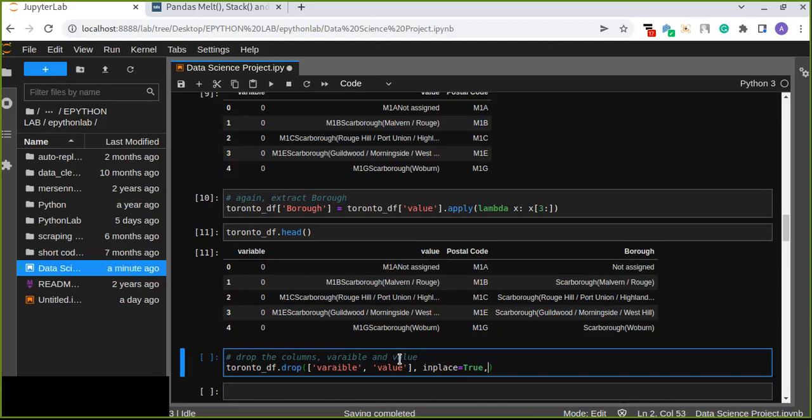And axis is important in this case. To drop the column, we just pass the axis parameter as 1, and inplace true applies it to the data frame.